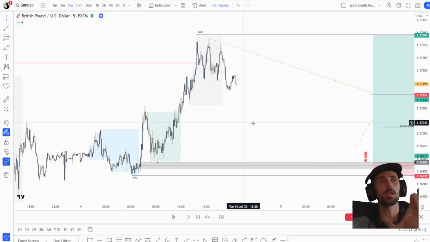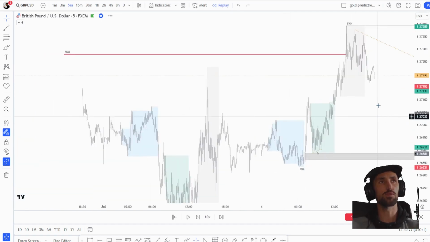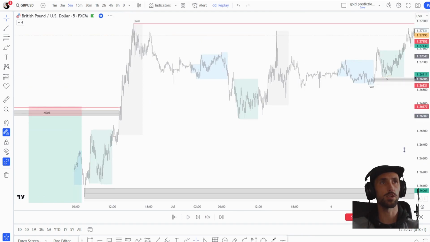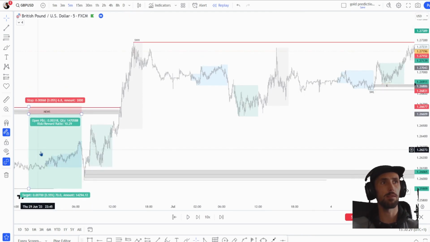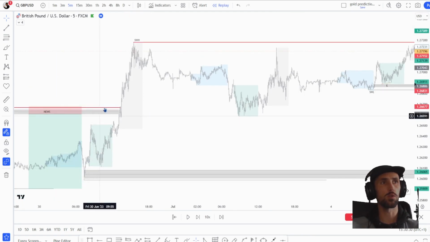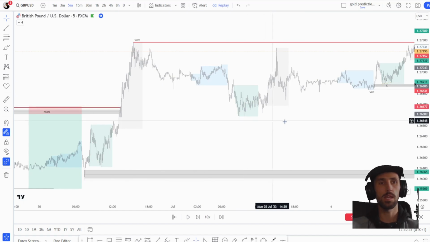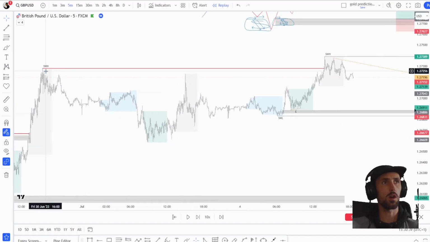So first things first. What we had previously within this move was a very large range. Again, we had bearish order flow into bullish order flow. And this is where our high was produced, because we had bearish order flow delivered again. Now, in this case, this high was run. And overall, we produced a new range.